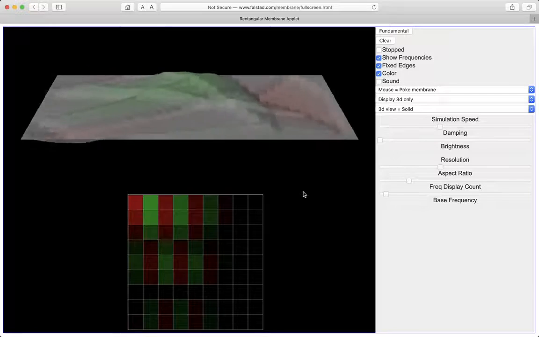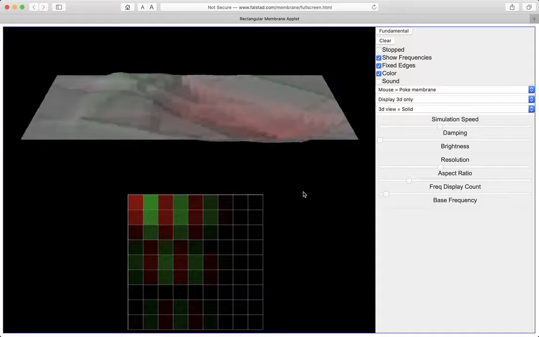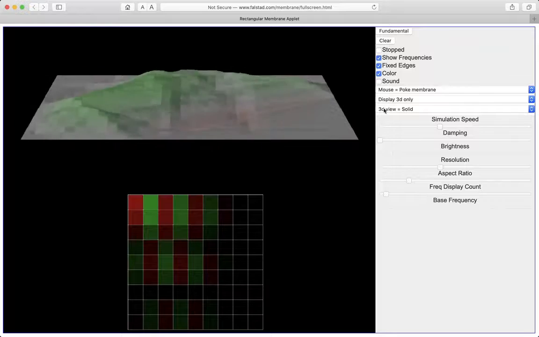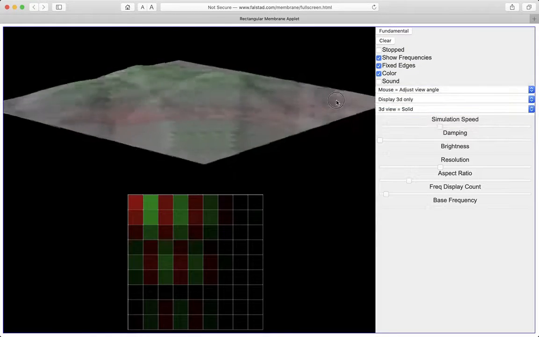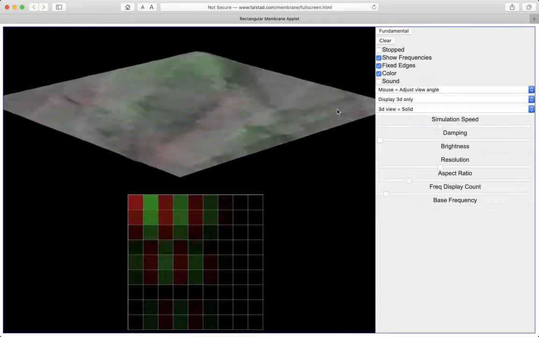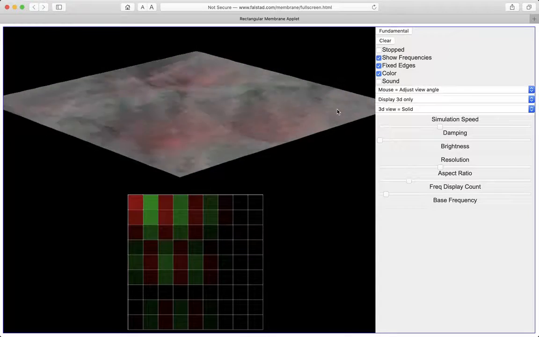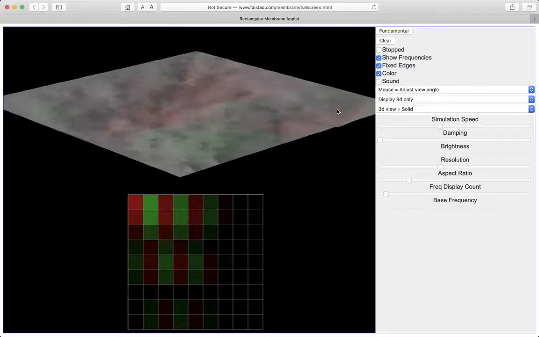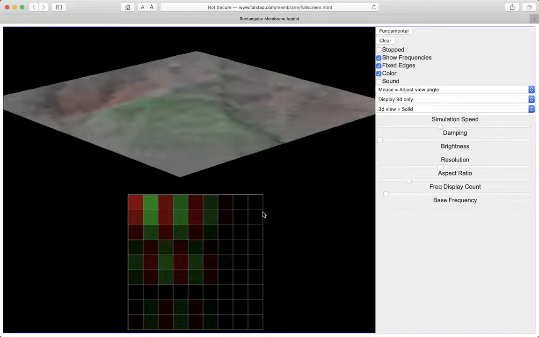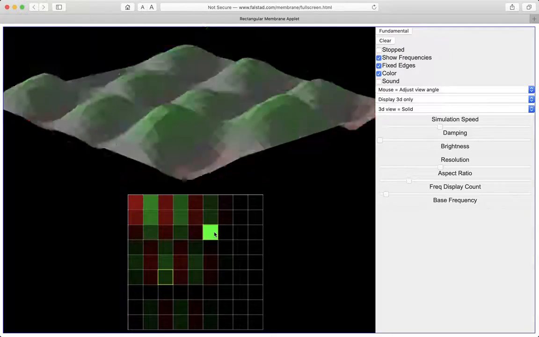So I'll leave it up to you to go ahead and play around with this and get a feel for what all of these shapes look like. And you can, again, adjust the view angle here and move it around and look at it. But this is a really great app to make these ideas clearer in your head as you play around with changing the values here, for example, like that.